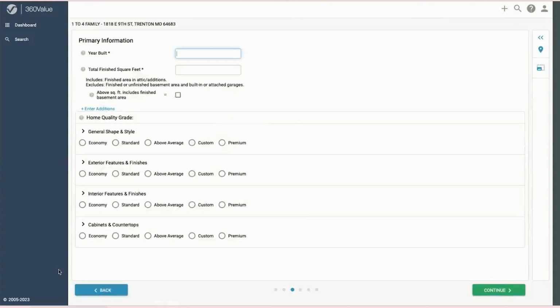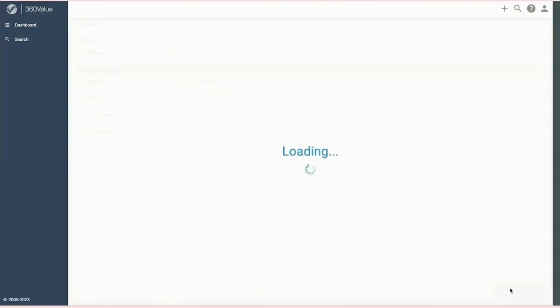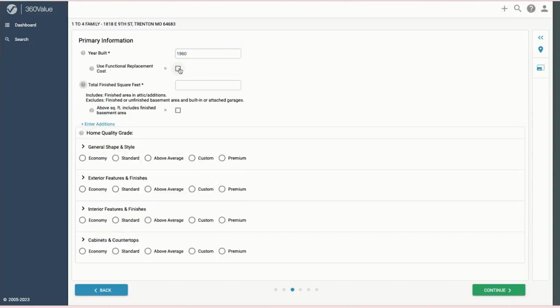When you get into it, it's just going to ask you basic information, name, address, and then you're able to put in the year here. If I was using a legit address, a lot of times your assessor's office will have that information default in here. So just make sure that you're double checking that. Sometimes the square footage and stuff like that is kind of messed up. So just confirm that with your insured. So we'll just put something in here.